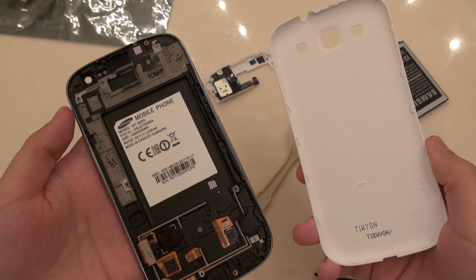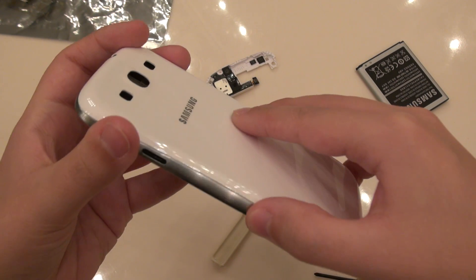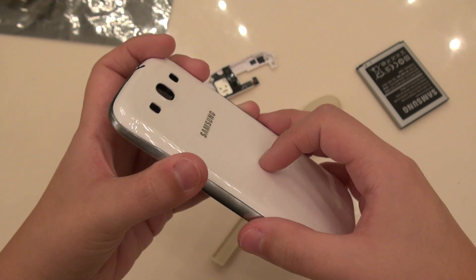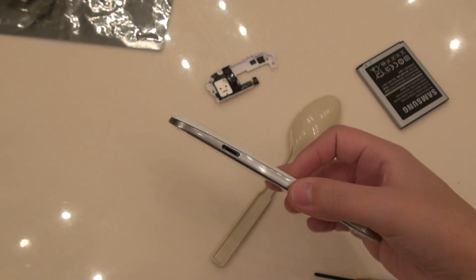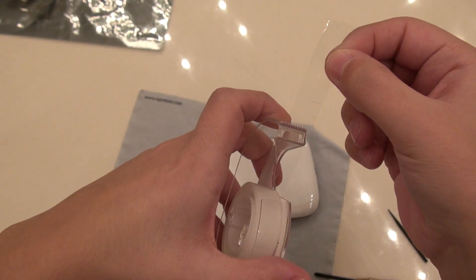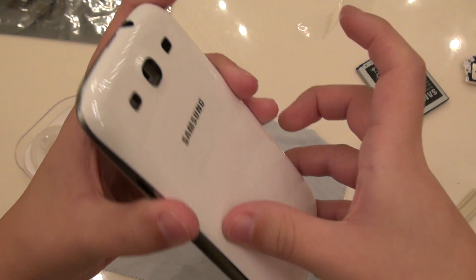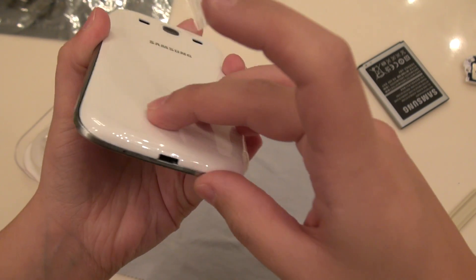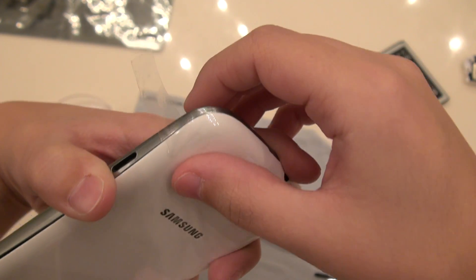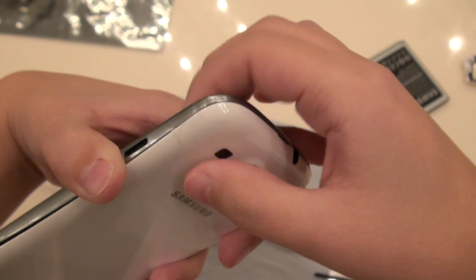It's kind of funny because the only piece we're left with is the back cover and this screen assembly. So this isn't exactly going to stay together — I could get creative in some way and make it look like a shell of some sort. Tape! Everybody loves tape. We're going to actually just tape that back cover onto the phone there.